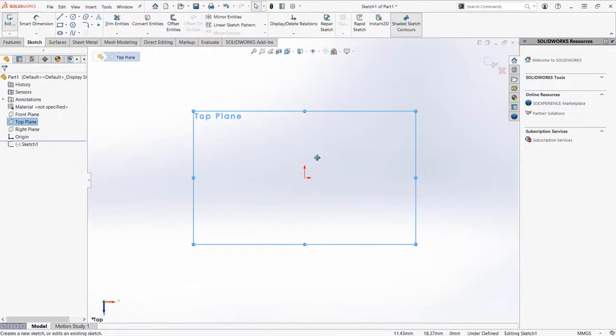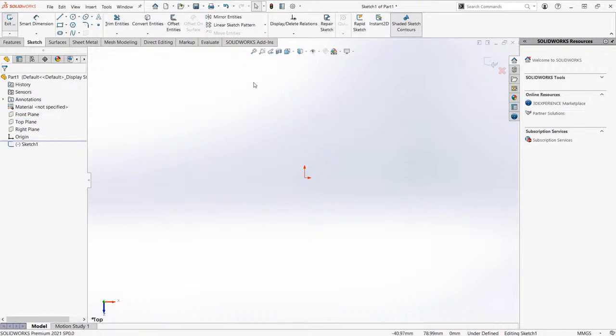If you have reached this session of our CAD Guru series, we're expecting that you have already mastered sketching and the relations. Feel free to head back to our previous recordings for sketching and the relations. Let me quickly create a simple rectangle for us to create the base flange.